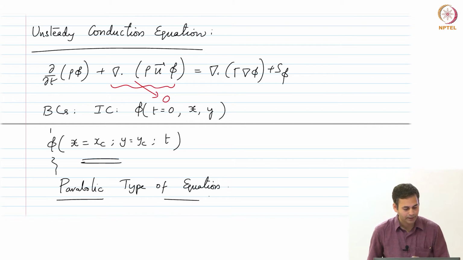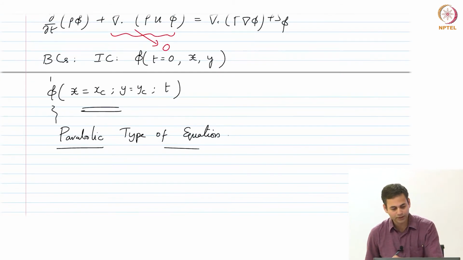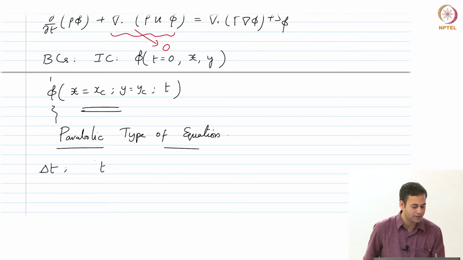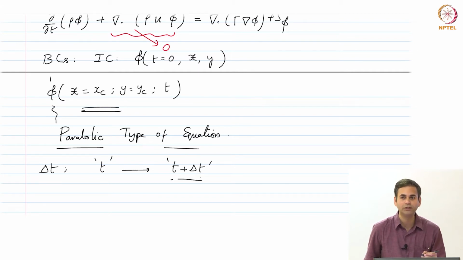Fine. Then what we need to do is, up till now we have been only integrating the equations on a particular control volume, right? That is the first step in the finite volume method. Now we have this time derivative, okay. So, in addition to integration on the volume, we have to also integrate along time, right? We have to go in steps of some delta t. We start off with let us say some time t or some time 0, and then we move on to t plus delta t, okay. So, essentially we have to integrate on time and on space. We have to do both these steps.